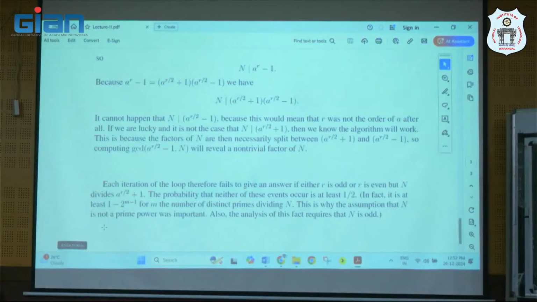If you need other sheets for rough work, you can ask us, we will give you separate sheets, or you can bring your own. But the answer you have to write in the limited space provided, and it should be all legible, correct? Total how many marks? That you will get to know. It's 1 hour.